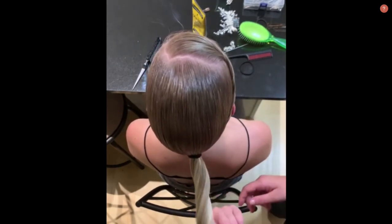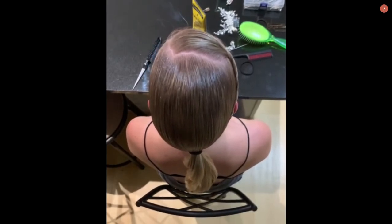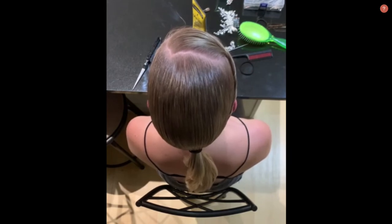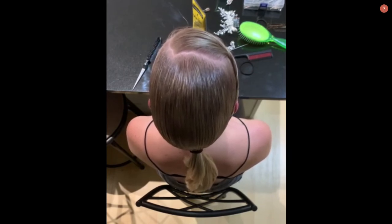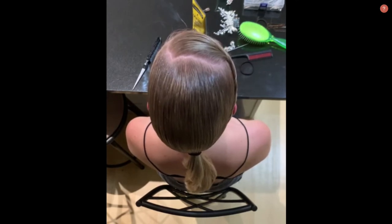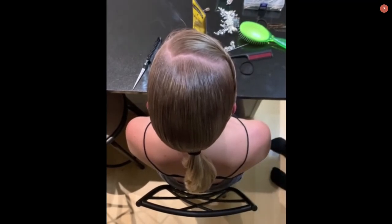All right, and then once we have that twist all the way back into the ponytail, we are going to work on forming the bun section. Kind of ignored in this video, but my bun is a little bit off center. I was doing this on the side to avoid getting in the way of the camera, so I was not able to fully do that, but you'll want to make sure this is as centered as possible.